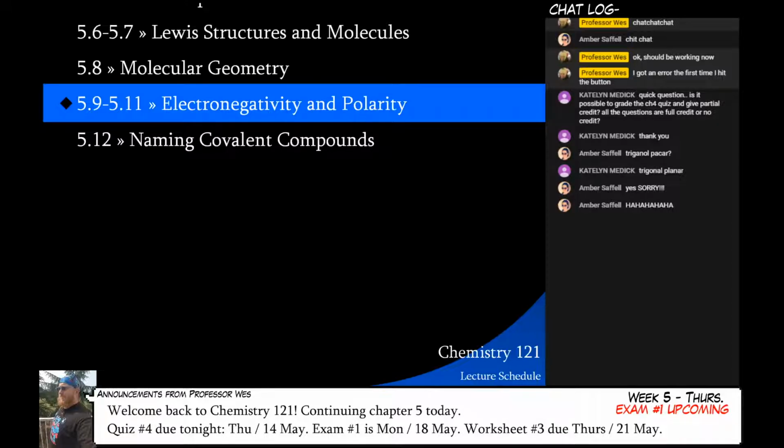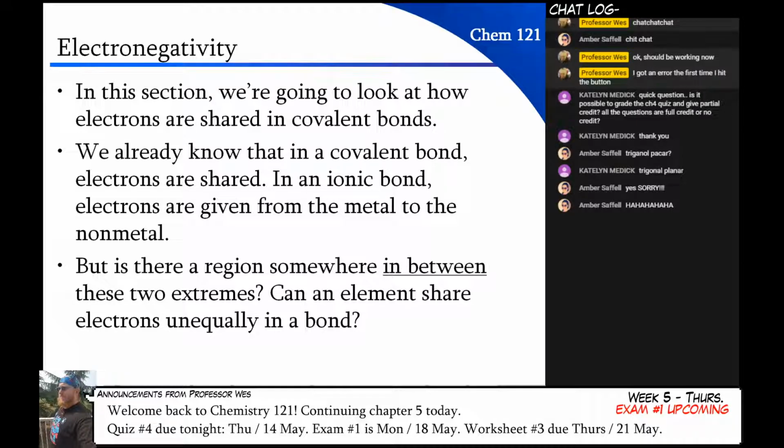So here we go. The first thing we're going to talk about is a special property of all atoms. And this property is called electronegativity. And in order to study this, we need to consider the notion of covalent bonds, because we've talked about this right here. Electrons are shared in a covalent bond. And in Chapter 4, we talked about how in an ionic bond, electrons are transferred from one atom to another. Specifically, the metal gives its electrons to the nonmetal. And we've treated these as sort of binary extremes. Either you share your electrons, or you just give them away.